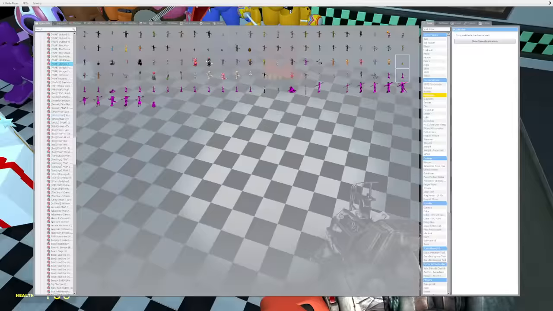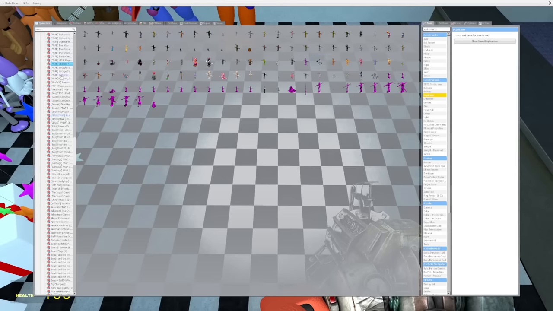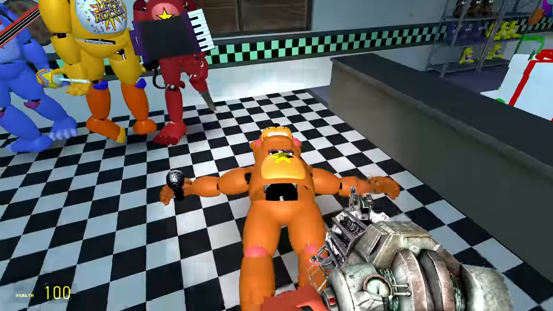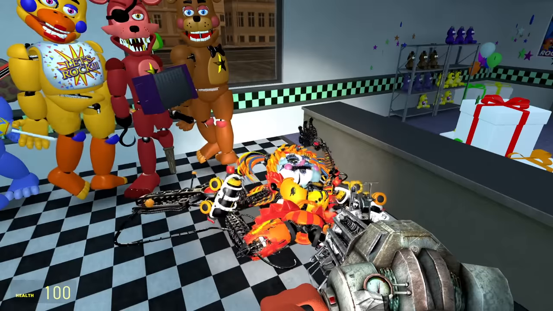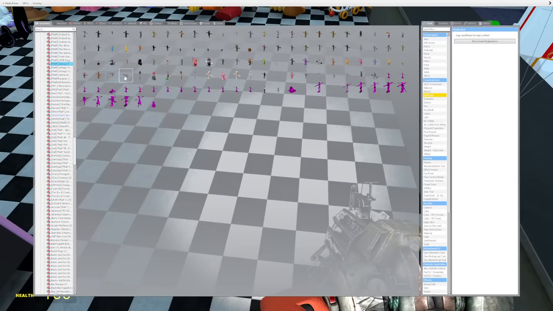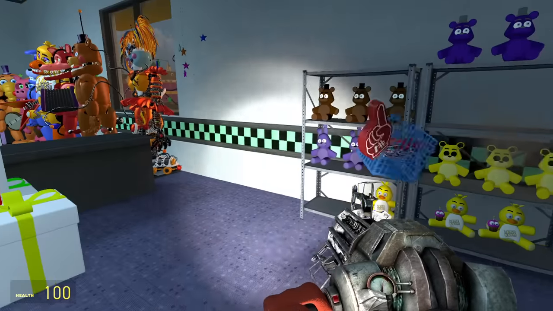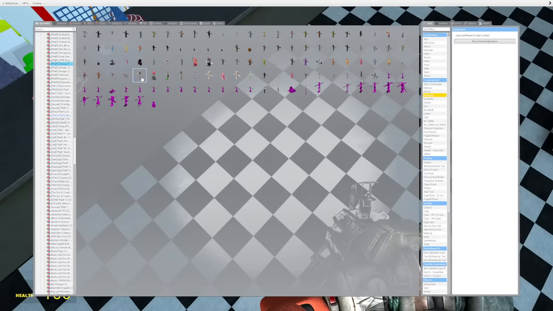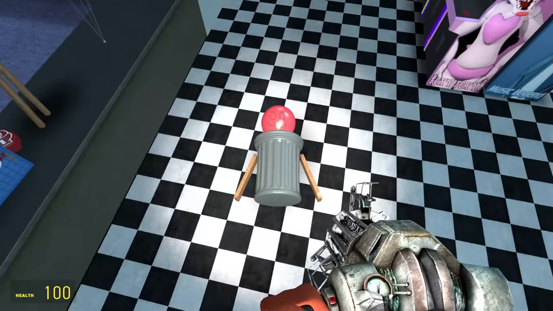Okay, then we got, hey, don't fall off. I'm watching you. Okay, Parrot. Okay. Rockstar Foxy. Rockstar Freddy. Scrap Baby. Number one crate. Here, we'll put them up here. So we got number one crate, Bucket Bob, Mr. Can Do.